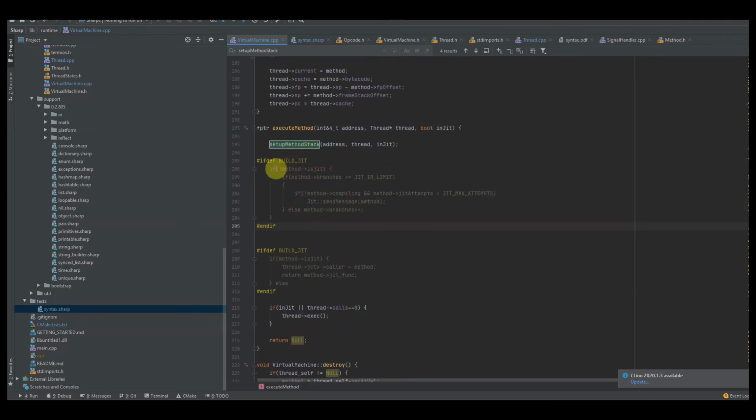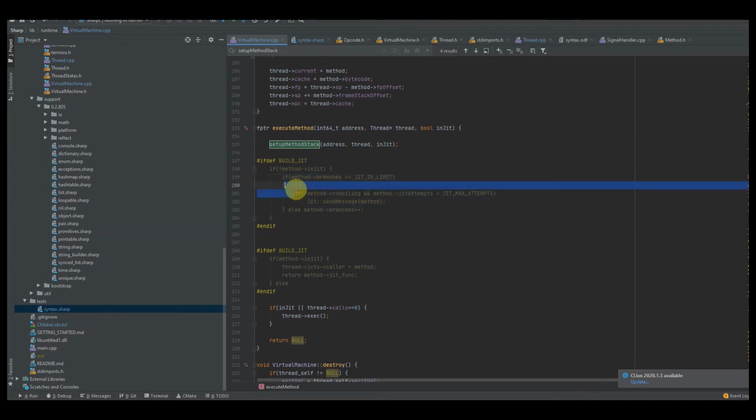Basically what our JIT is going to do is check to see if the method is not JIT'd yet by the just-in-time compiler. Then we want to check to see if we've branched more than the JIT IR limit. If we've branched around the function more than X amount of times, currently my limit is 25,000, if we branch more than 25,000 times in the actual function, then that allows us to JIT the function. Branches are, of course, expensive because it messes with the CPU and makes it more difficult to perfectly align instructions one after the other.